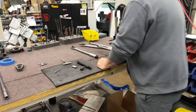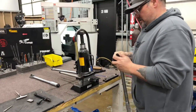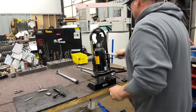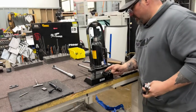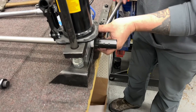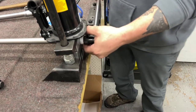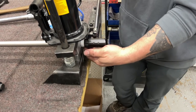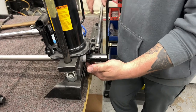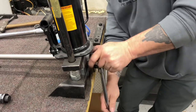We are going to use our Midwest Industries handguard wrench to break the lock ring that sits right in front of your barrel extension. Put that on there real good. You want to make sure that's on there pretty good because these were made to put a handguard on one time — they were not made to be used over and over again. We've actually had to bend this thing a few times to get it to hold its shape. Like I said, there are better tools coming out. We'll loosen that up.